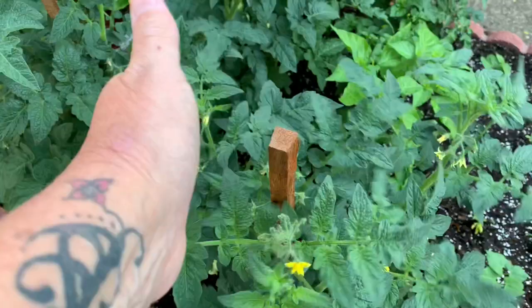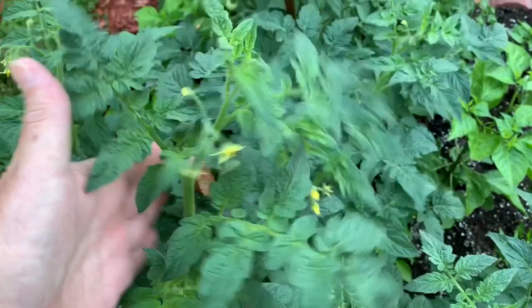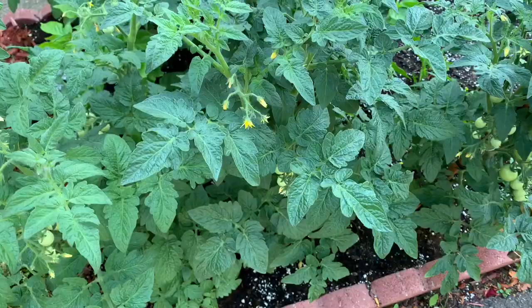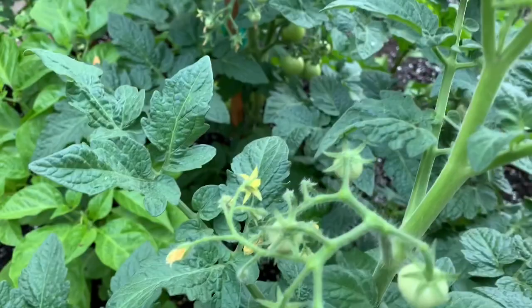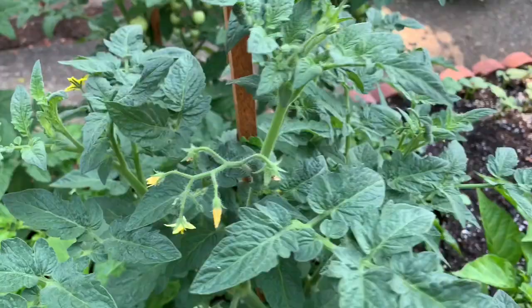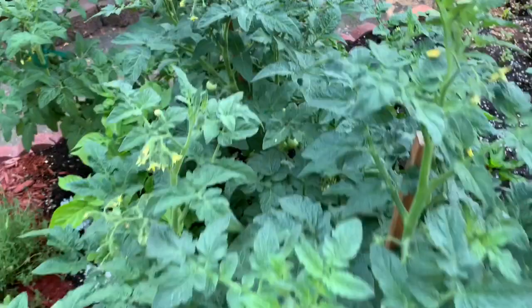We can shake those and they are self-pollinating if you give them a good shake. Now one thing I have noticed is with all this extreme heat, we're not getting as many tomatoes, but that's okay, we're getting some on the top. Shake them good — that's not gonna hurt the plants, in fact it's good for them.